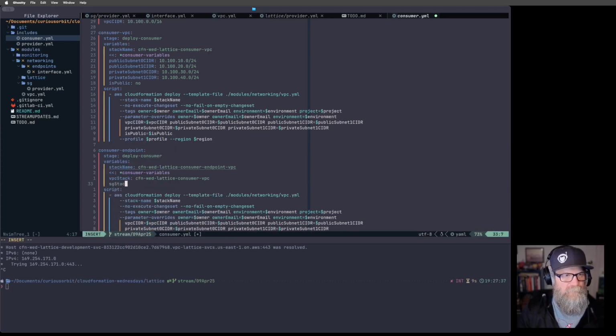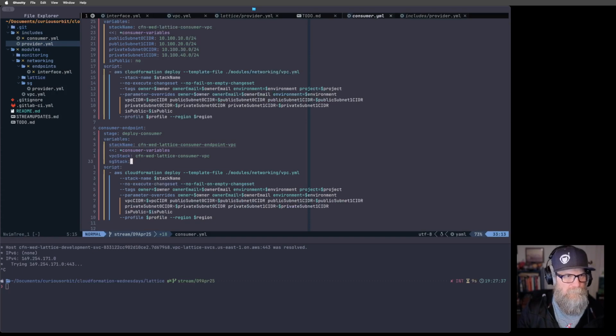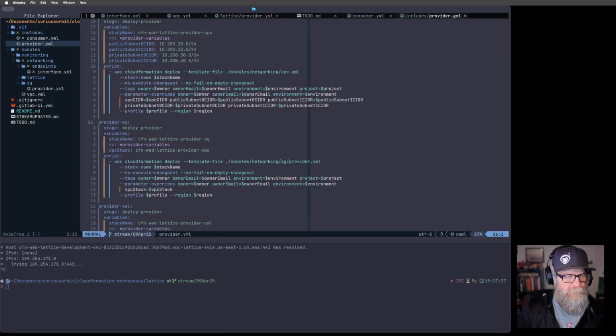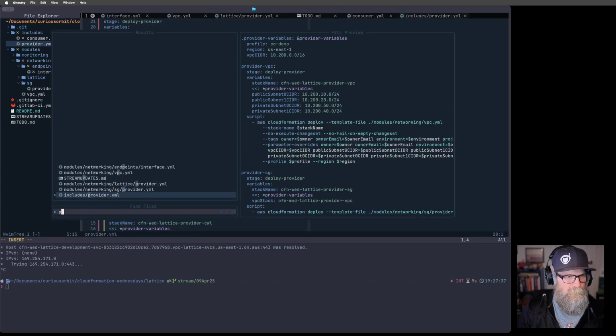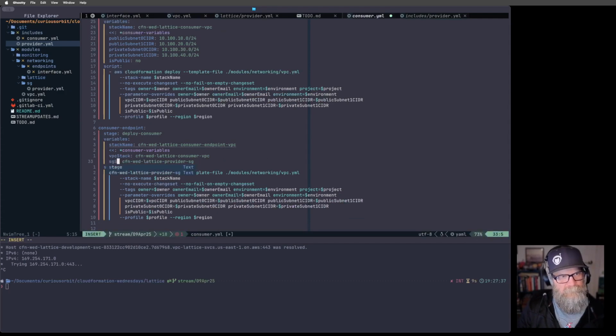Now, this is what I'm not sure what will happen here, because this stack is actually from the provider. So it's just called, see this, provider SG. Provider. No, sorry, that's not what I wanted. I was looking at the stage name. I wanted this. So this is SG stack.